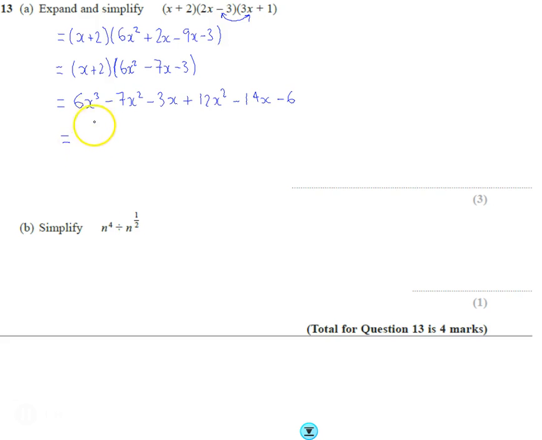And let's just collect everything together, we've got 6x cubed, the x squared together is going to give us plus 5x squared. These two together are going to give us minus 17x, and this one here is going to give us minus 6.